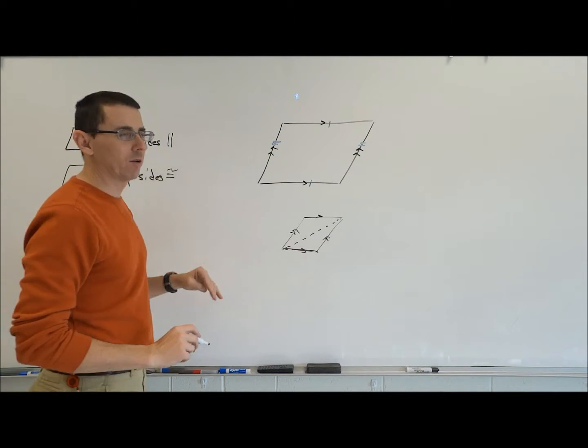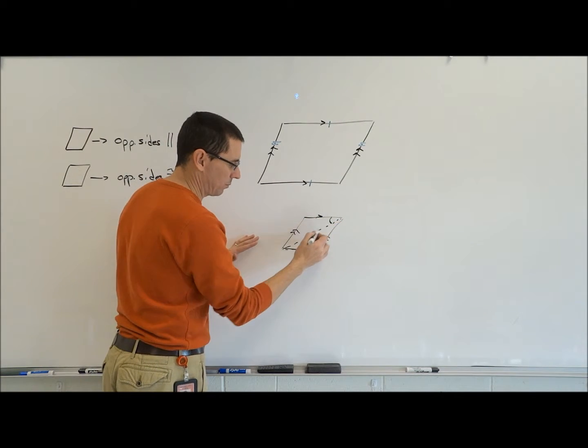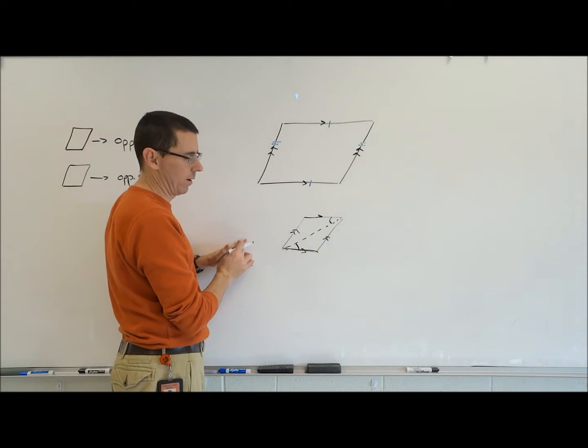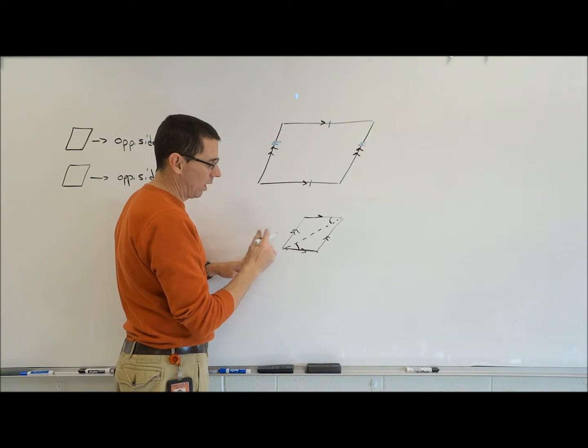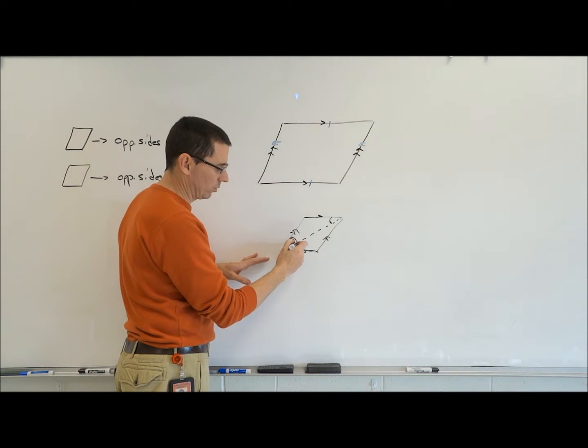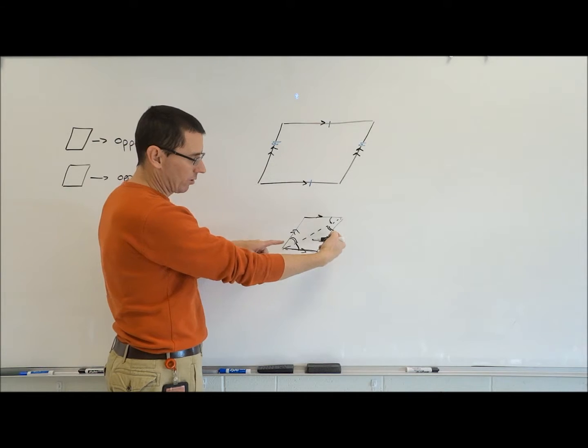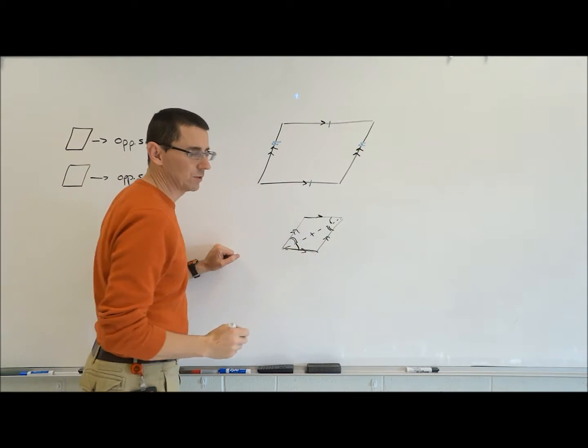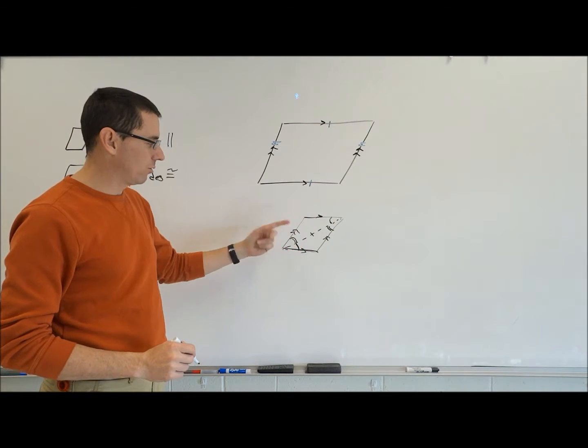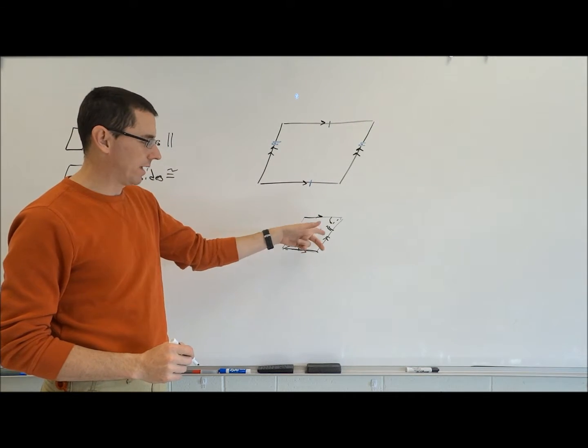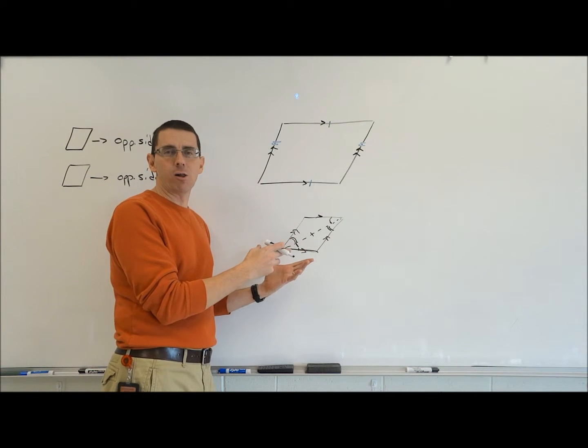So, if I look at this with the parallel lines, I've got parallel lines going this way, I've got the Z shape, so I've got a pair of alternate interior angles going that way. With the parallel lines and the diagonal that I drew in, I also have a pair of alternate interior angles going the other way. So, between these two triangles, I have an angle to an angle, another angle to another angle. We have the shared reflexive side. So, we would be able to prove these triangles congruent by angle, side, angle, and I have the same thing in the other one, angle, side, angle. Once we have triangles congruent, what has always been the next step following congruent triangles?